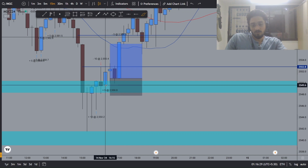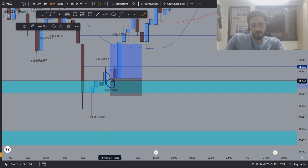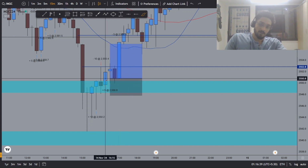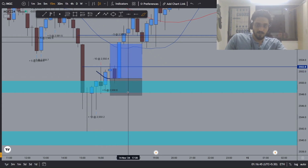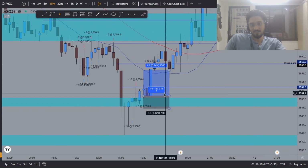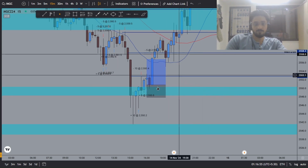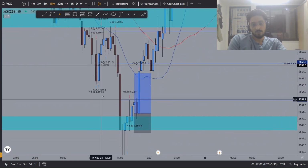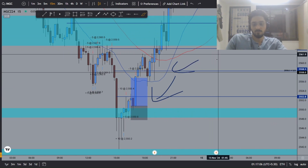So what I thought initially was, if we break out of the highs, let me just get an entry over here from a gap tap. Then when price came, I was going to enter here, but price came all the way, and my entry was around 5 to 6 ticks late. Then the momentum came in, and we shot up, and we just continued. And all these blue lines are my supply lines.